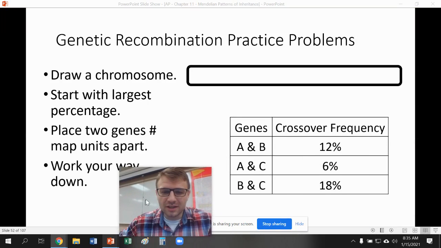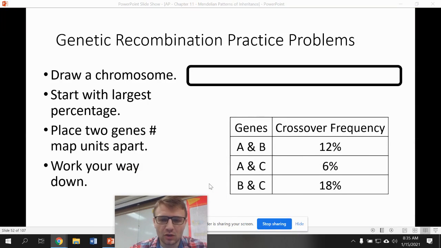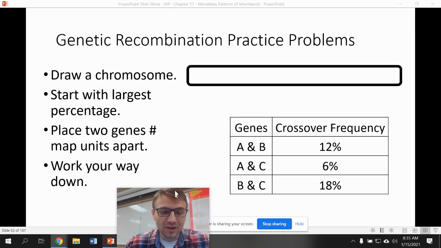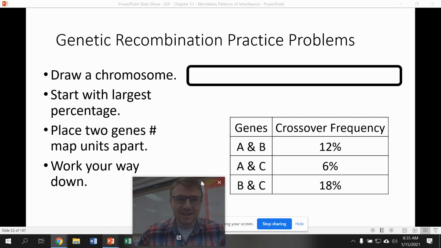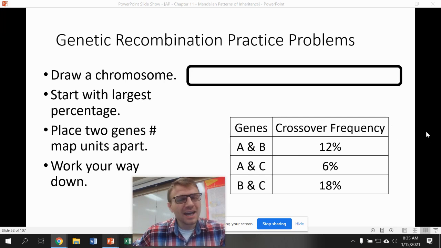All right, with drawing these chromosomes, what we're doing is looking for certain genes. We're trying to map them out on the chromosome. This is exactly what they did back in the early 1900s. Now, the great thing for us today is we don't have to do this. You're probably thinking, why do I have to do this then? It's good practice and logical thinking. I will only be interested if you can do the 3 or 4 genes on a chromosome, and they're pretty easy once you get the hang of it.